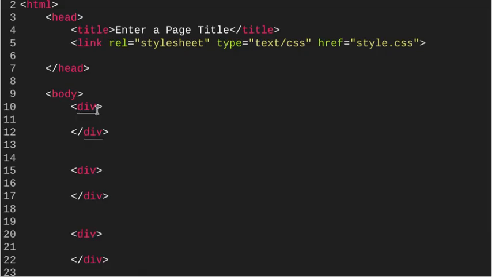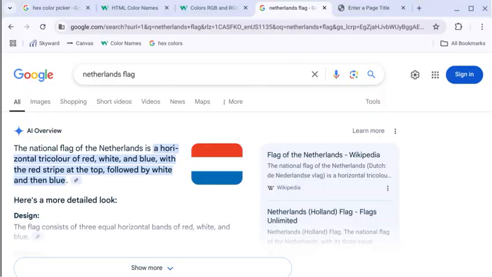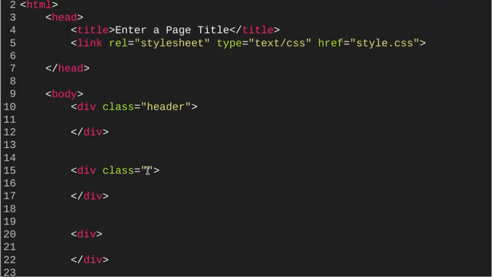This first div tag, we're going to give the class equals quotations. We're going to call it the header right there. So when I get to my style sheet, I can do something with the header class. For the next one, because remember the top color for our flag, well, I forgot, I think it's red. Yeah, red right there. We're going to call this red, but also we're going to give it a second class of rectangle like this. So notice by putting the space right there, it automatically knows I'm talking about two separate classes, red and rectangle.